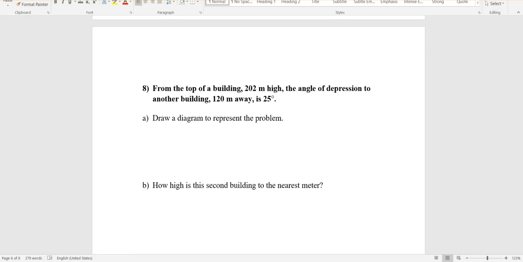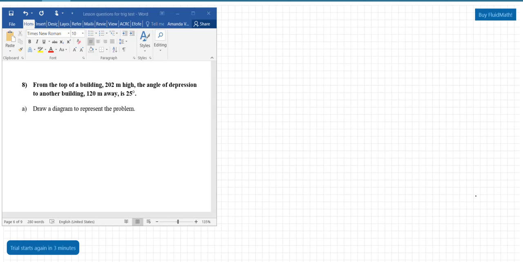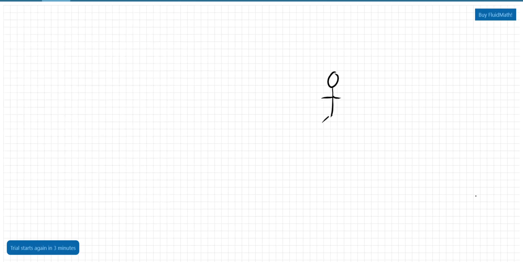Okay, our next question is actually on your worksheet that you got today. And we looked at the angle of depression and elevation. So if you have done it already, you can have a look at what you've written down and just mark it as we go. Okay, so just to recap, with angle of elevation and depression, if we have a person who is just looking straight ahead, that is a horizontal line. So when doing this, there has to be a horizontal line as your starting point.